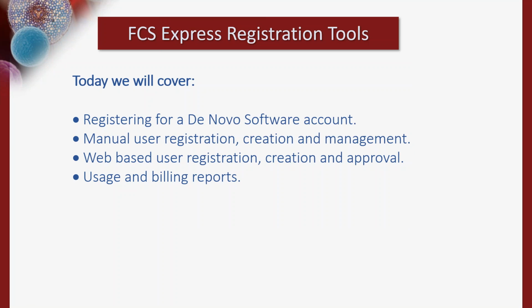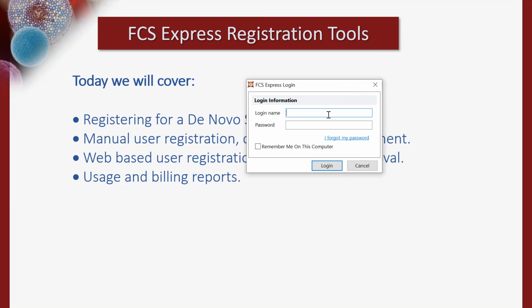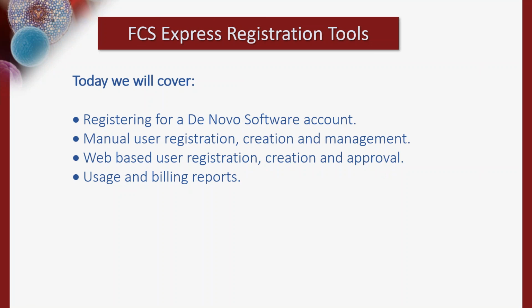FCS Express is actually launching on my other screen right now, and it's prompting me to log in. All right. So again, it's a very seamless workflow, moving from administrator to end user very quickly and easily. So I am going to get logged back in here as the administrator of this account, because I do want to cover some of the additional information for billing and usage reports. And again, billing and usage reports are an administrative-only tool, so you do need to have user administrator or administrative rights to access these.